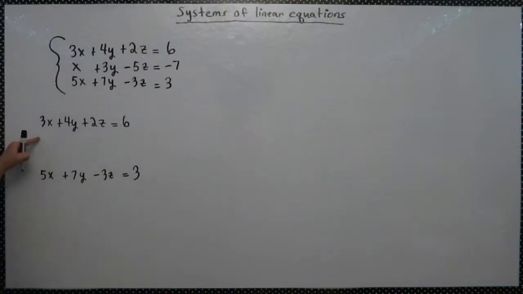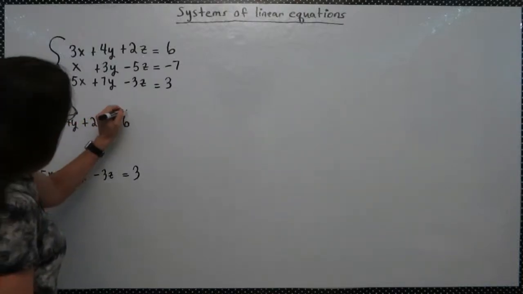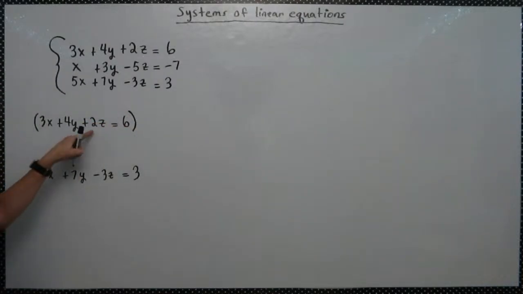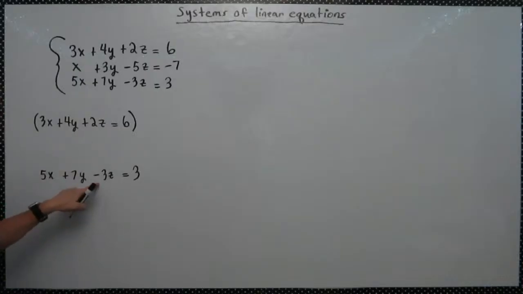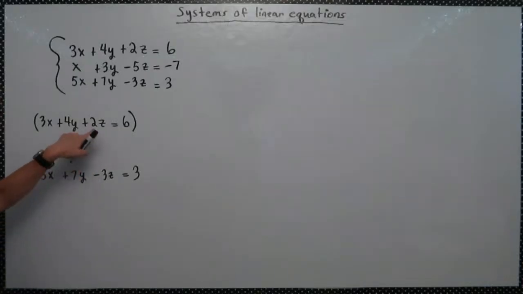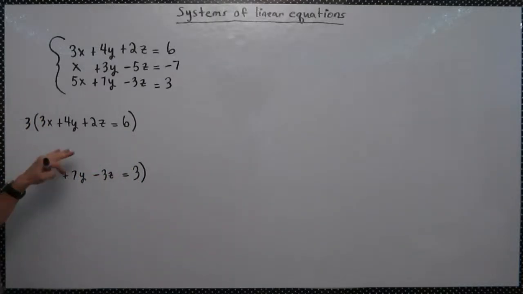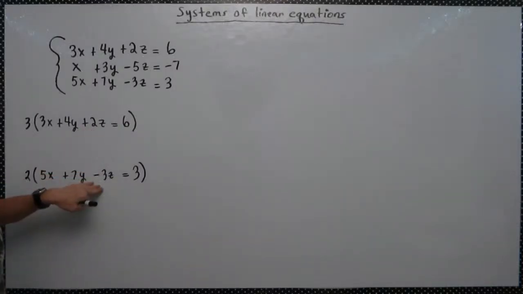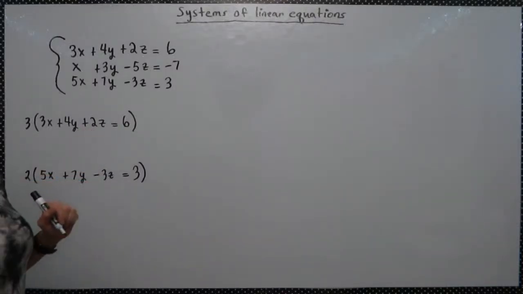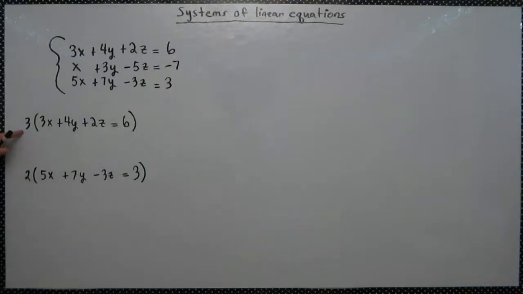And what I'm going to do here is multiply it by, 2 times 3 is 6. So if I multiply 2 times 3 and I multiply 3 times 2, then I'll have plus and minus 6. And that's kind of what I want to do. So we're going to multiply that first equation by the scalar 3, and then we're going to take the third equation and multiply it by the scalar of 2, and then we're going to add them together.